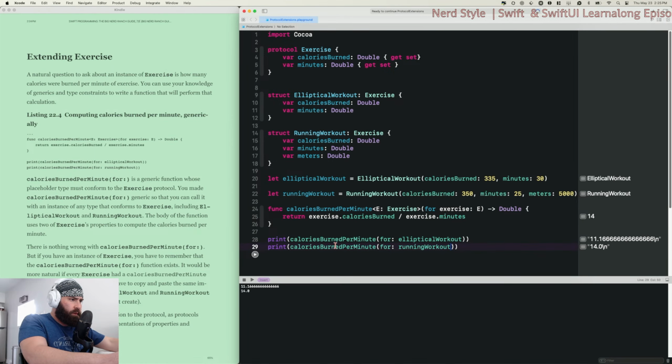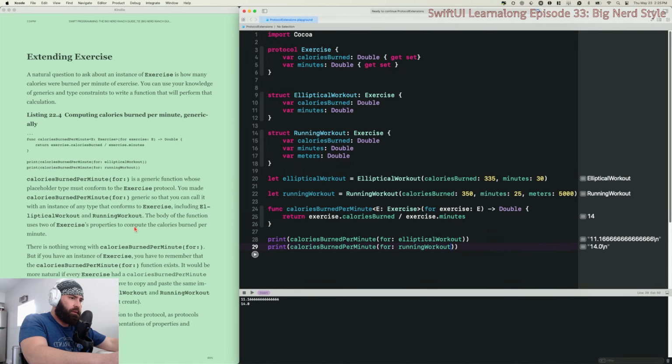Wait. Calories burned per minute. Oh, per minute. Really? I mean, I don't know. I'm acting like that's true. I don't know if it's true, but 11.2 basically on the elliptical, 14 running. I mean, it makes sense that running would be higher for sure. More muscle activation.